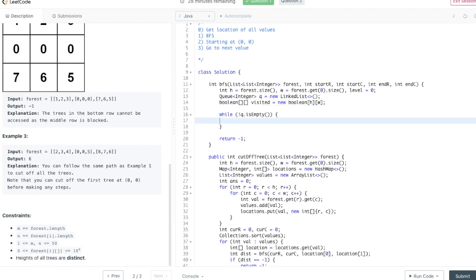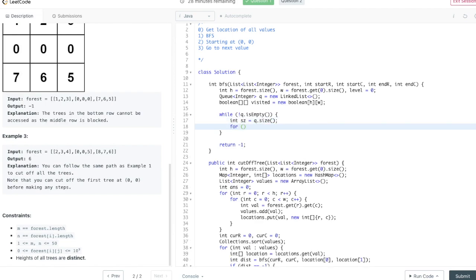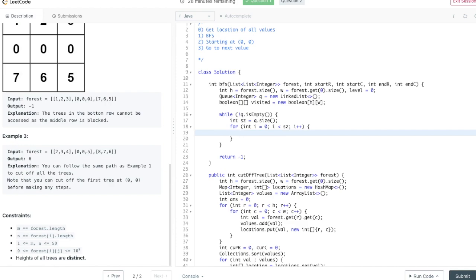And while the queue is not empty, I'm going to iterate everything from the queue. I think it is pretty standard in BFS. So I need to pop this thing. I think it's queue poll. Okay, what am I polling? Of course, I'm polling a location, so it has to be that.